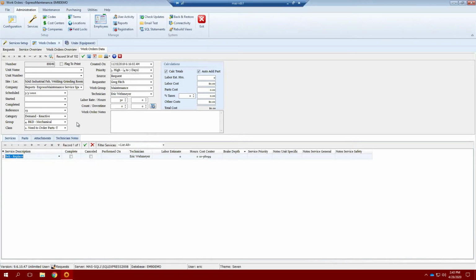And that should be a part of your maintenance management culture. The reason for this is, if you don't do this and you just leave general maintenance or some really general definition here, you're going to lose out on enormous root cause analysis data, because you can actually run reports on your demand work orders and then sort those by services performed, labor estimate, actual labor, or parts cost, any one of those, in order to do some root cause analysis on your breakdown works. So if you just type in replace the belt here, this isn't a field that you can run reports on.